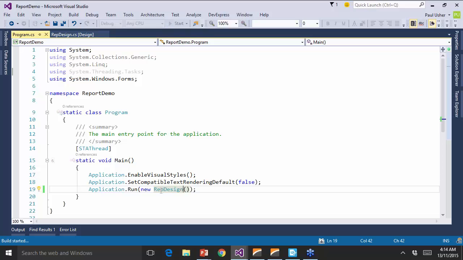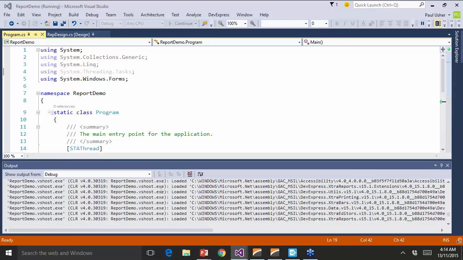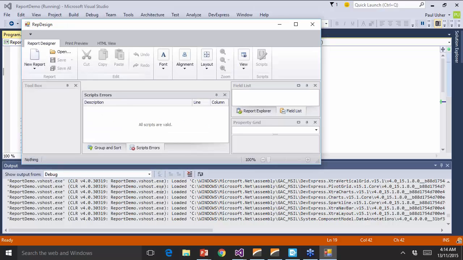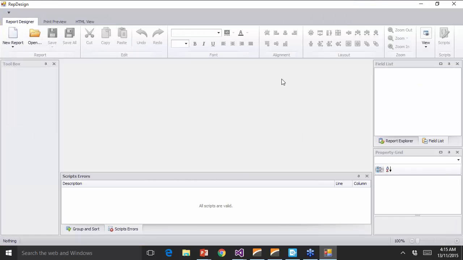Okay. One of the really cool things with XtraReports is the fact that you can ship this end user report designer directly to your customers free of charge. It is just a complicated control. Absolutely. There's no licensing restrictions, which I think is amazing considering a number of vendors choose to license their product that way. So it could be that you want to give your customer the ability to modify their invoice layouts or generate their own custom reports. Right. You can provide that out of the box, and as you saw, I haven't written any code. That's right. You just dropped it on the form. You basically changed the name of the form, and that was it.